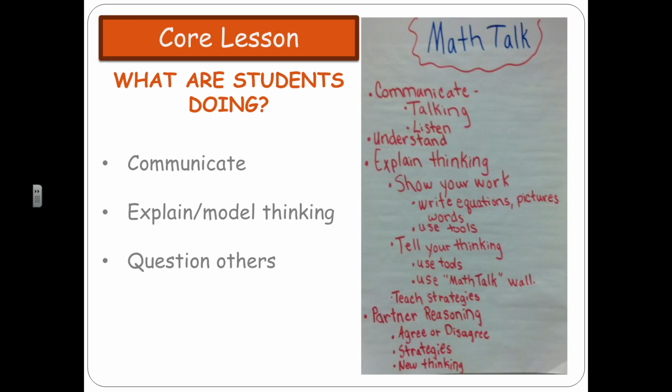What are students doing? Students will communicate their thinking verbally and in writing using a common math language. They will construct viable arguments using words, equations, objects, pictures, and drawings. Students need to be allowed to demonstrate thinking, not just speak it. Through this modeling, they will explain their thinking and make connections between models and equations.